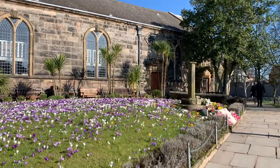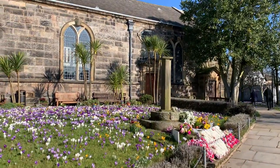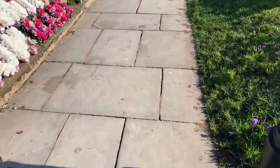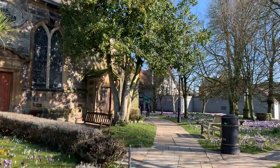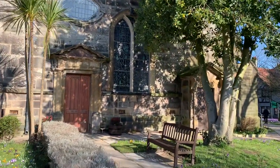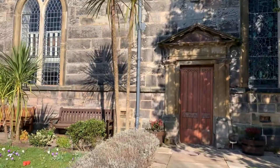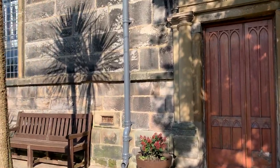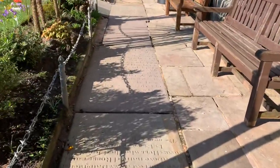The churchyard at St. Chad's — if you've ever been here, you'll know it's absolutely full of old gravestones. Currently we're walking on what you might call vintage paving slabs — just ordinary stones. But throughout the yard there are gravestones all over and they're fascinating. It's quite an enjoyable pastime actually reading them. I think there are some underneath here — yeah, these are some of them.